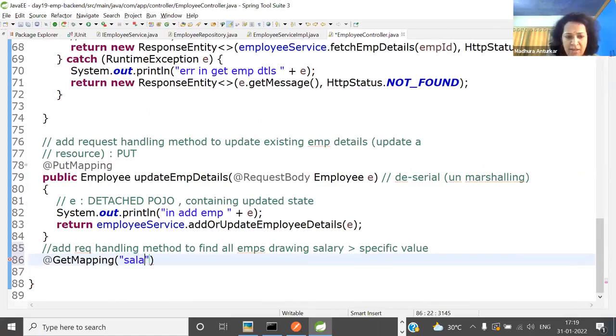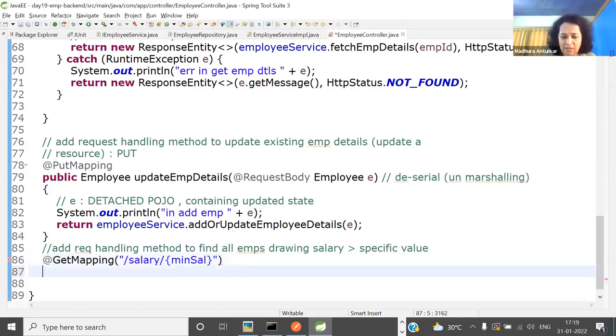So let's say slash salary. And here you give the path variable. You can have any variable name. Understanding or lost? Okay, you are trying on your own. Anyway, let's write it and then I'll ask you.